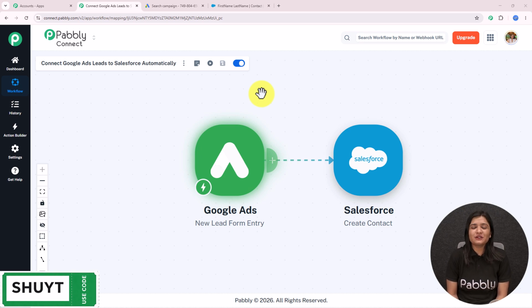In this video, we are going to see how we can build the connection between Google Ads and Salesforce in such a manner that whenever I receive a new lead from Google Ads, automatically the lead details are added to my Salesforce CRM without me lifting any finger. If you also want to learn how we can create this setup, let's start creating this from the beginning step by step.